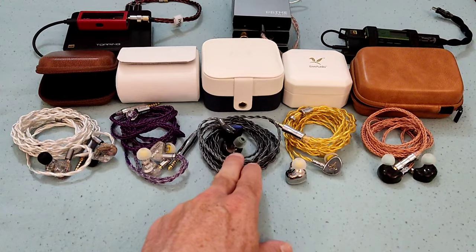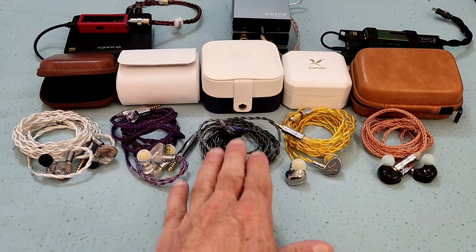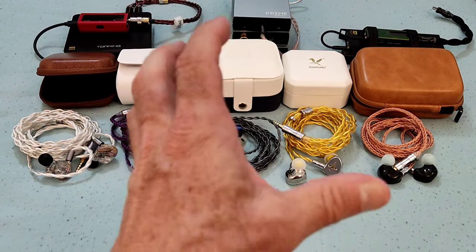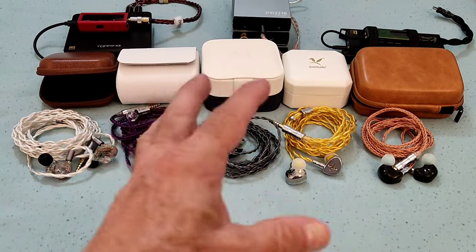And then finally, of course, the Aviation. Okay, sound. What is the sound of the Aviation like? The sound of the Aviation is a sound which focuses itself on the mids, with the bass and the highs complementing it on either side.